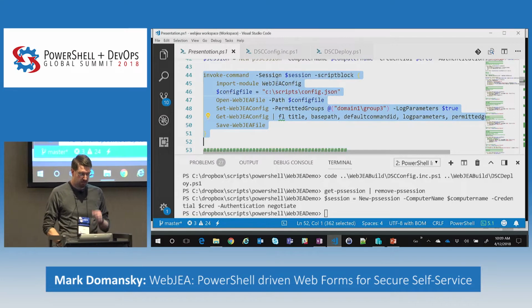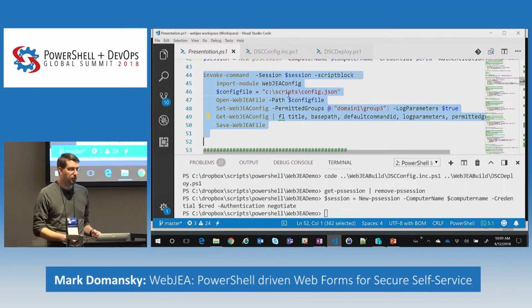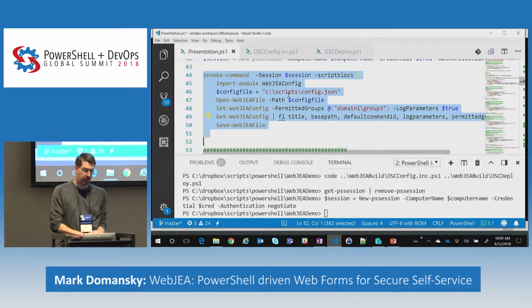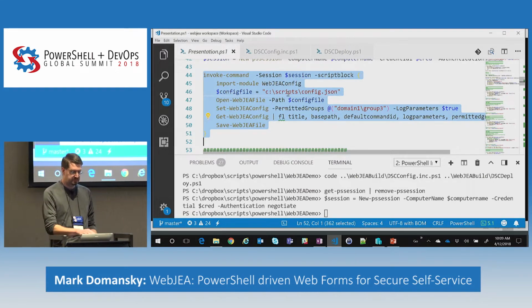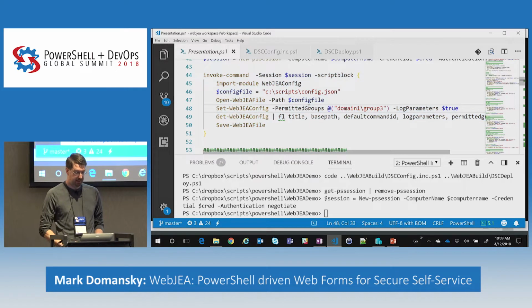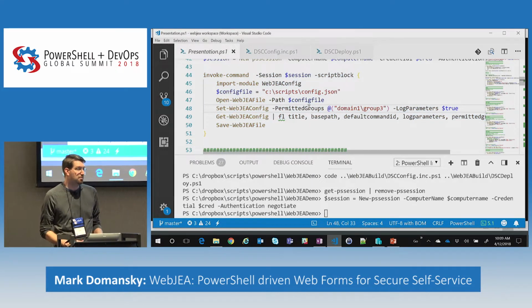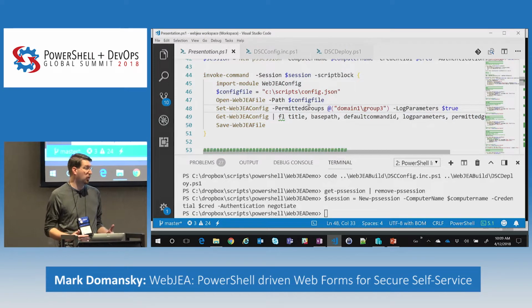What we're going to do here is set some of the default values for the website, and then we'll add our first script and show you how quickly you can be up and running. We're going to import the module, import the config, and set a default set of users who can access this. By default, it's the local administrators.